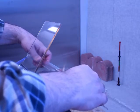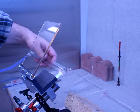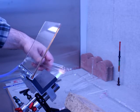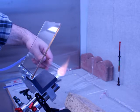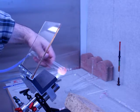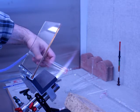Okay, so now I can just basically pull that off. There we go. Now what I need to do with my blow hose is, once I've reheated this area, so I'm heating on the shoulder, towards the top. Once this becomes melted in, I will blow it back out, again with the blow hose, to make the bottom, or actually in this case the top, of the bubbler, make it a round bottom, and make the glass in this area as uniform as possible from a thickness point of view.